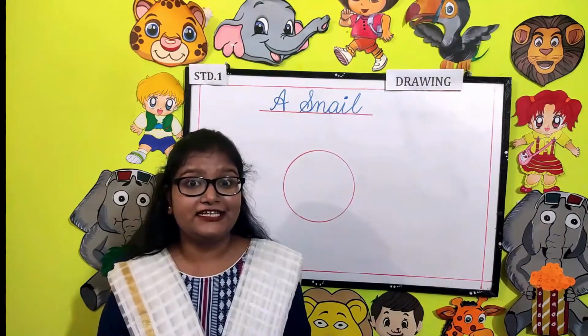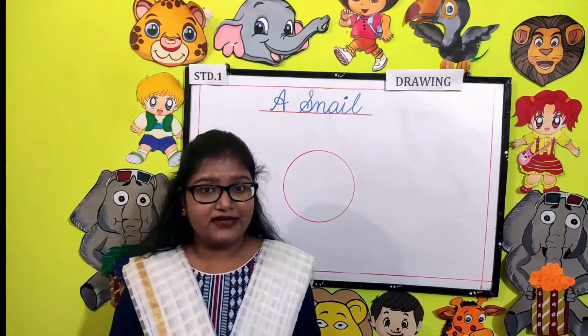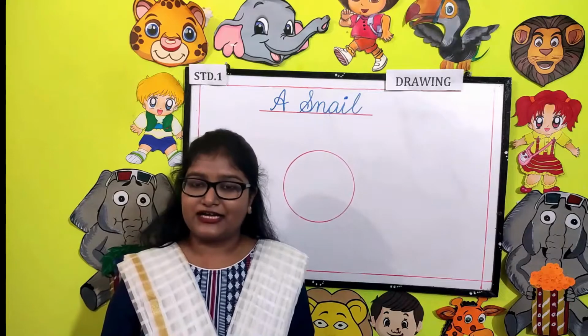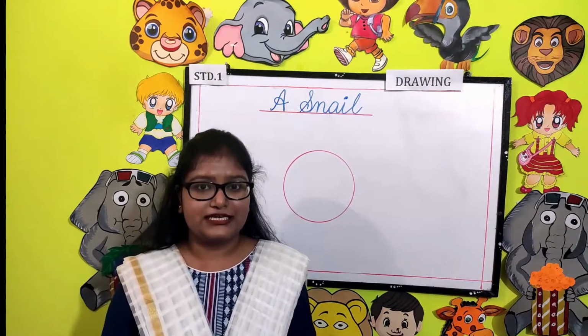Have you ever seen a snail? What does it carry on its back? Very good, students. It carries a shell on its back. So now we will draw a snail.